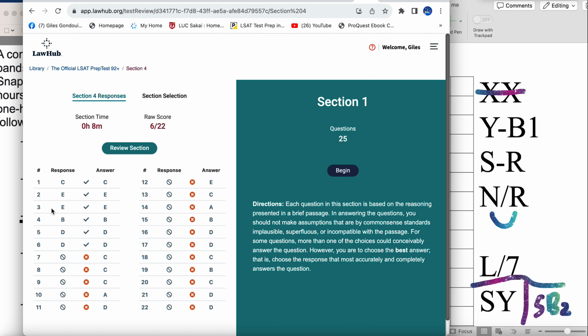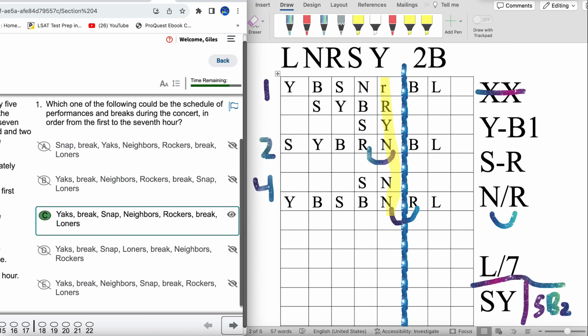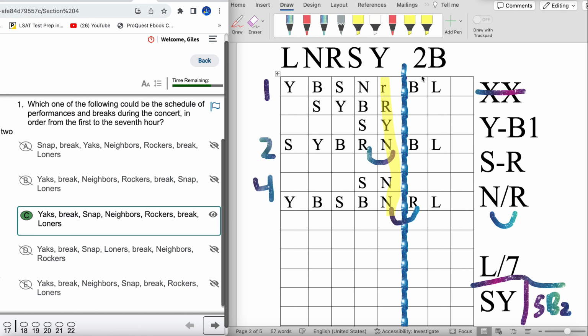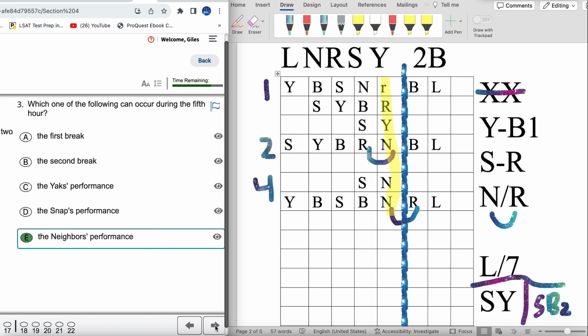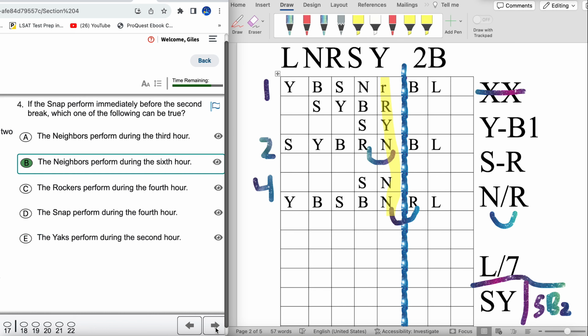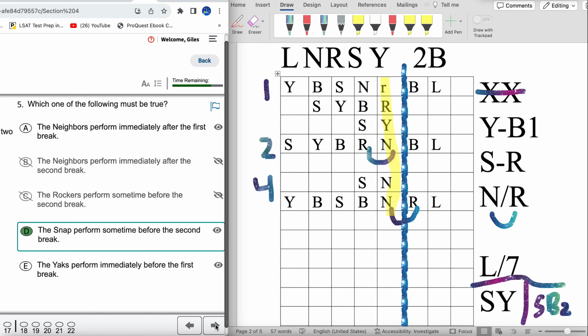So 1 through 6 we answered. We can go ahead and review it. By doing a quick review, we were able to get the first question correct, and we kept that game piece here. We solved the second one, and we saved that game piece to use as well. We answered the third one after we answered question 4 because it gave us another game piece to work off. And then we were able to answer this question as well. And with these questions right here, we used all the game pieces that we did for question 1, question 2, and question 4, and we kept them to answer the remaining questions as well.